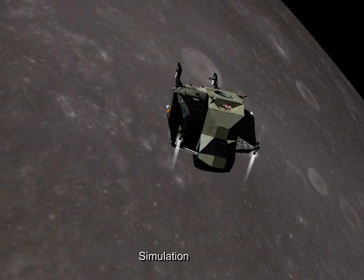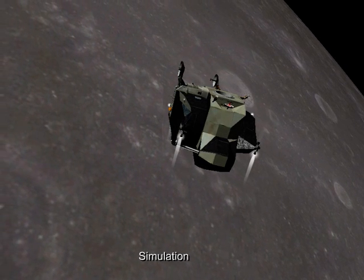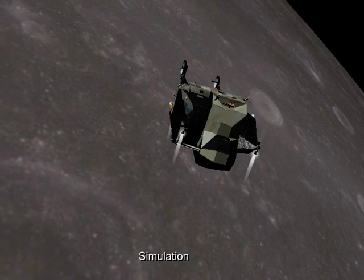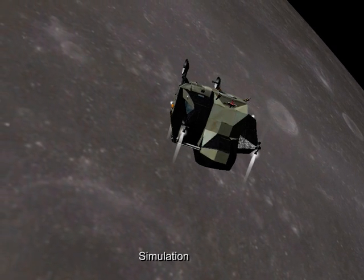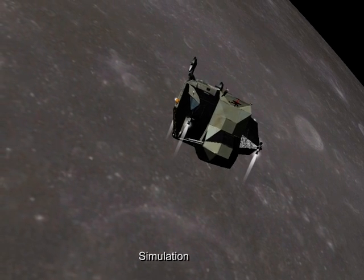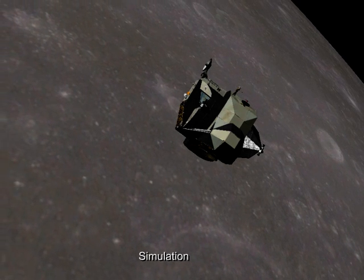This means that the first stage of getting home is clear now, Colin. The real trouble, I think, is going to be possibly on this docking, because they did have trouble on the docking coming up. Houston Mission Control is certainly worried about this one. So they're in orbit 51 miles by 9 miles, which is very similar to the one they were in before touchdown, and almost exactly what they wanted to achieve.